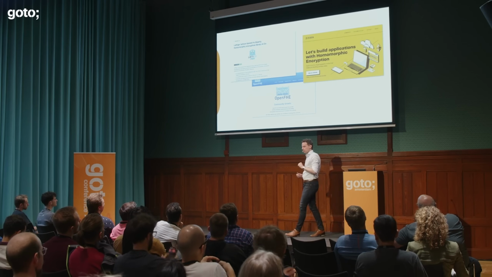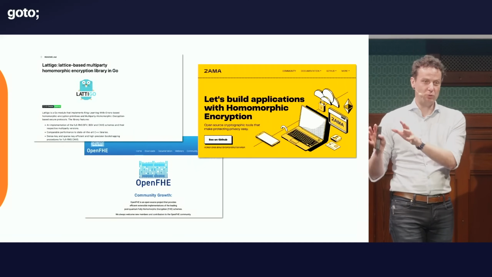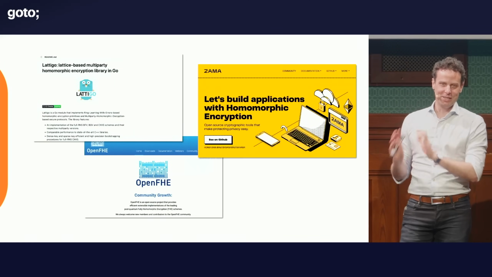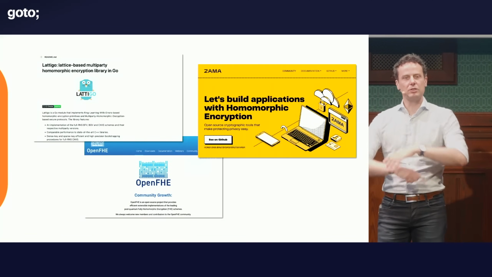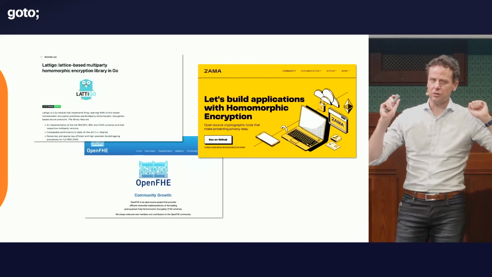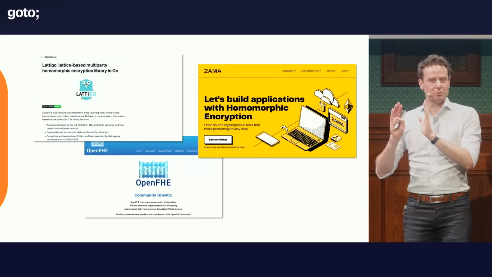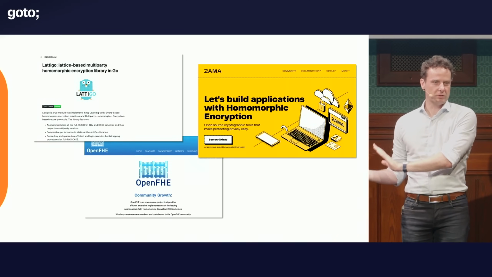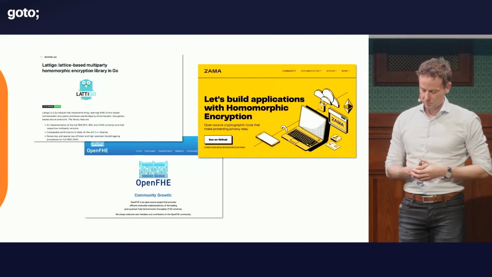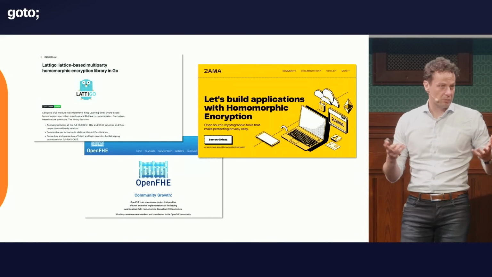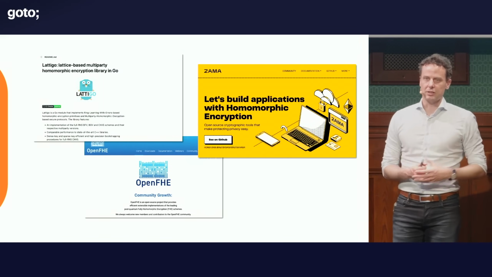I must add, though, if you want to use this, this stuff is patented, really patented. So be careful there. For example, Zama, I know they give this library for free with the MIT license, I think, or BSD. But anyway, pretty open. However, they explicitly do not give you a patent license, because they want you to build stuff, and then you can get a license from them for the patent. But it's really cool that they all open source this and we can play with this.